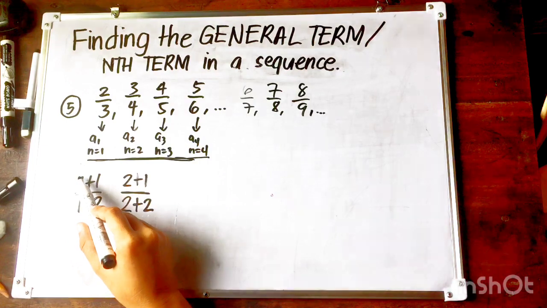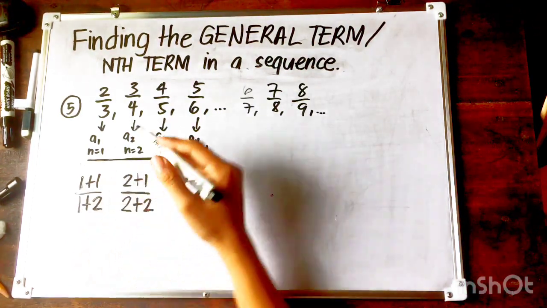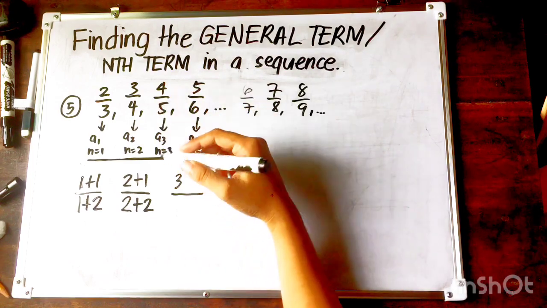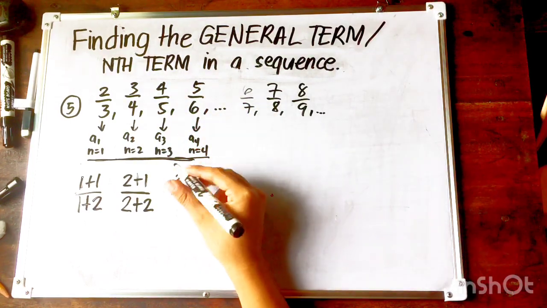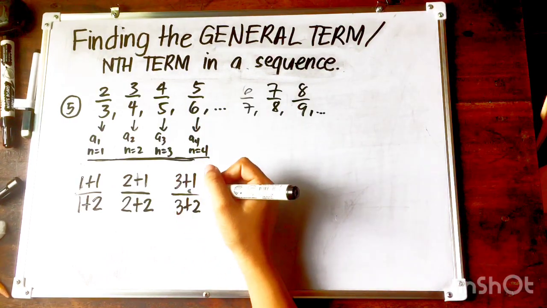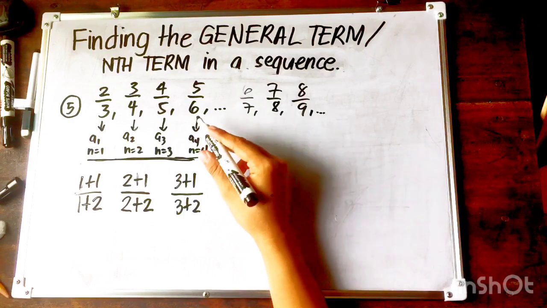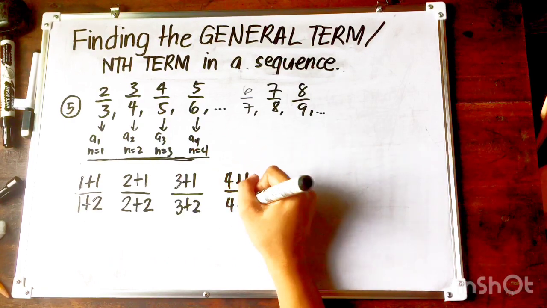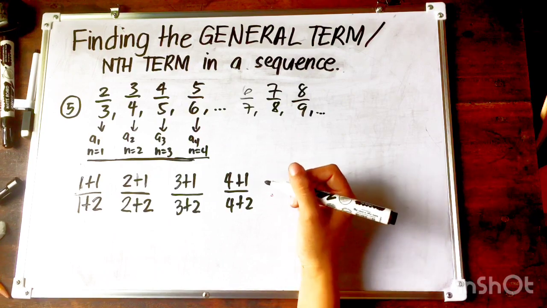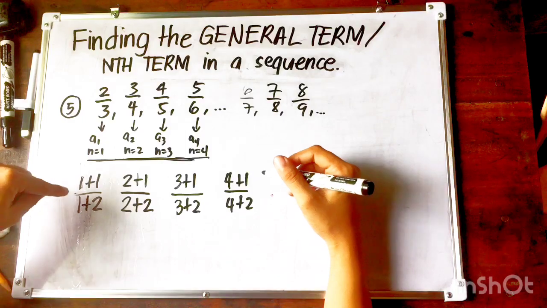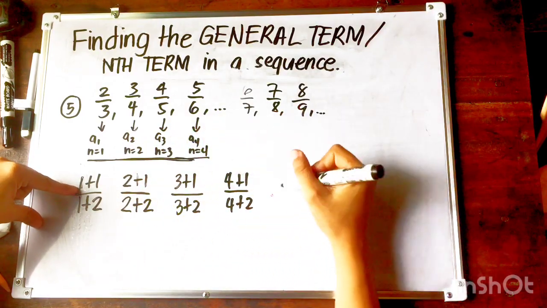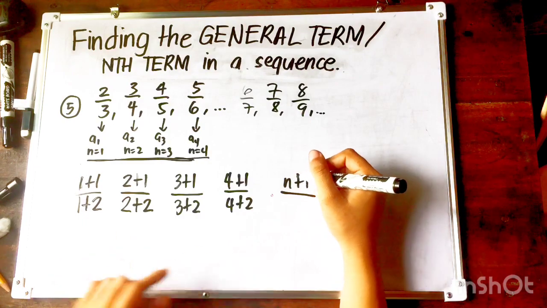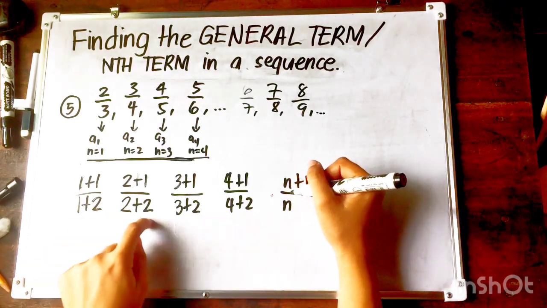Okay? So, this one denotes n, O, dito naman, kung n is 3, ano kaya yung magagawa ko kay n para maging 4? So, from 3 magiging 4, that means we added 1. And then, sa baba naman, we added 2. Okay? And then, dito, from 5 over 6, so n here is 4. So, to make it 5, I will be adding 1. To make it 6, I'll be adding 2 to n. Okay? So, may pattern na tayong nakikita. So, that is, to generalize this, 1, 2, 3, 4 represents n. Tama? N. And then, we consistently add 1 to the numerator. And then, sa denominator naman, 1, 2, 3, 4 represents also n. And we consistently add 2.